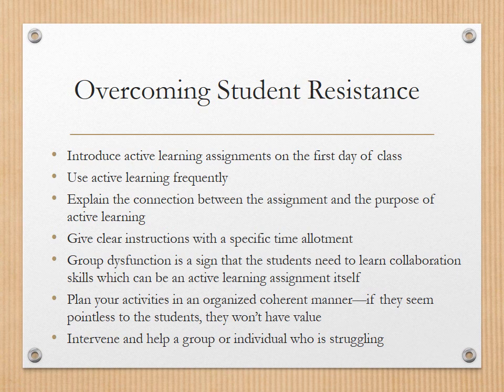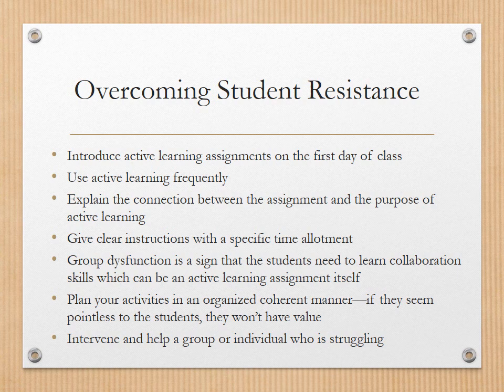Give clear instructions with a specific time allotment. Be specific. Don't just say, I'd like you to have this done by the end of the term. Give them a date, a time. Be specific, because that's one of those issues when students don't understand the very specific parameters. It's very clear that they're not going to do as well.